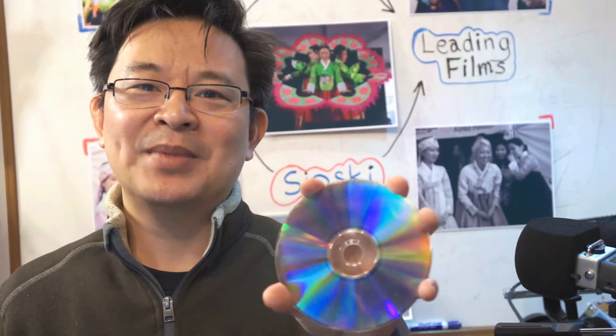Even with the loss of unused disc space, the cost is still worthwhile. Instead of two cents per gigabyte, it may only be three or four cents per gigabyte — still very cost-effective. And if it can last 15 to 20 years by burning only to one-third or one-quarter from the edges, that's amazing. I can just keep backing it up every 15 to 20 years and save a lot of money.